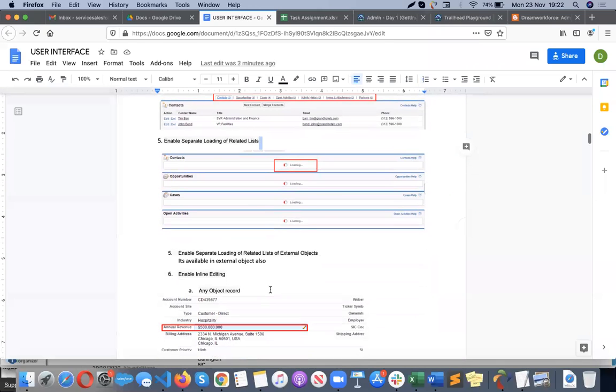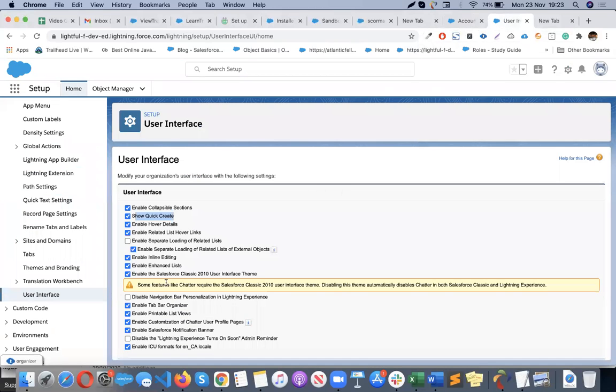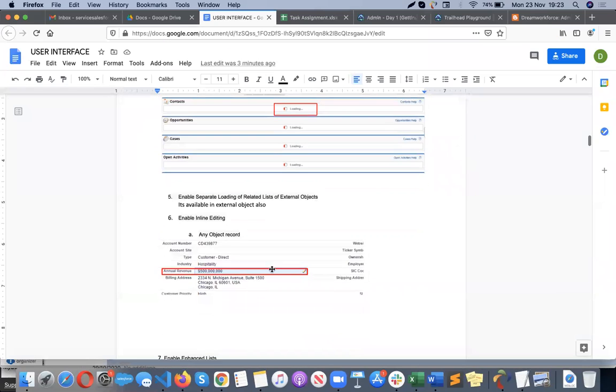Enable separate loading of related list for external object. If you are using an external object, it will come. Then enable inline editing. This is both classic as well as lightning. I will say this is both.